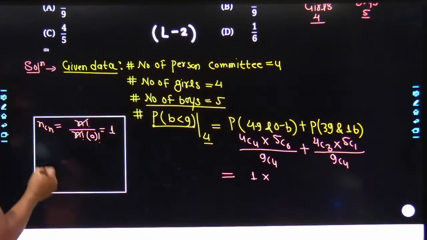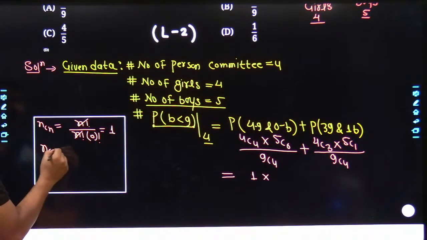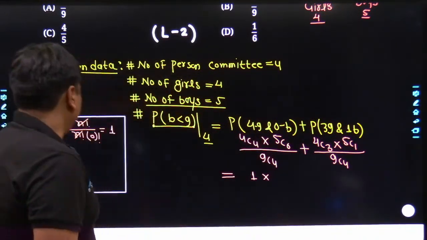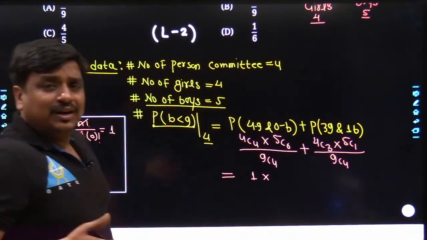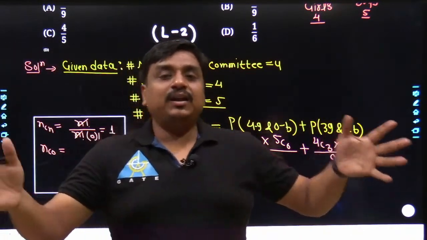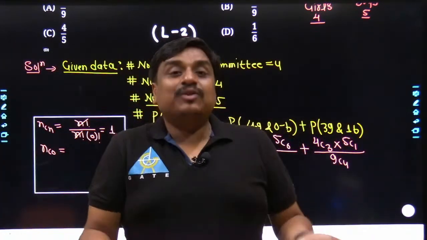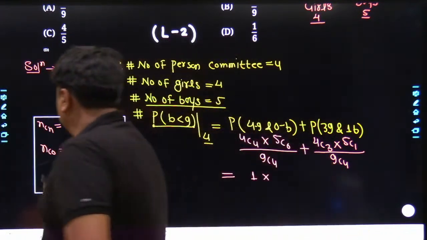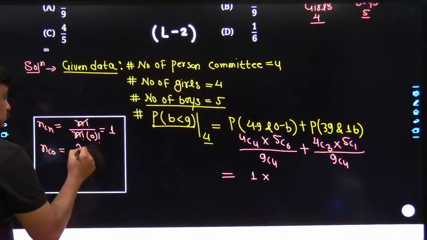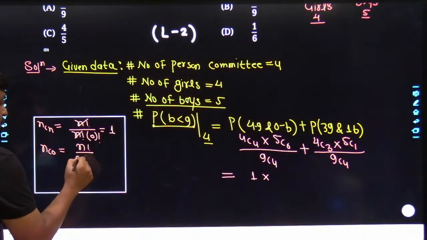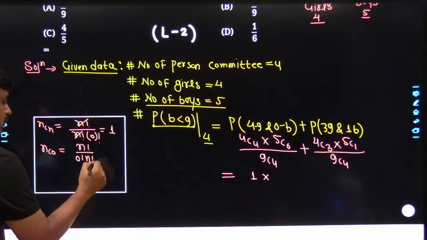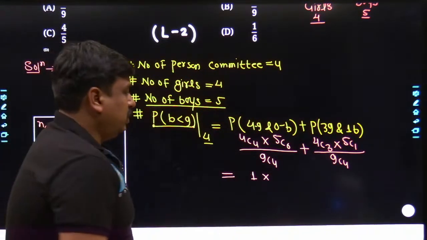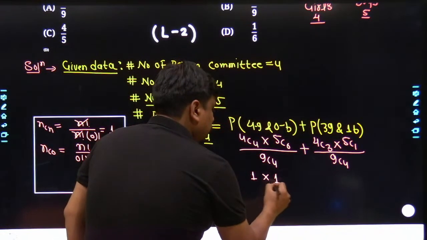Yes. Similarly, if we take nC0, because this has also appeared, 5C0, that is also 1, my dear friends. Logically also you can assume, if you have n items and you do not have to select anything, how many ways can you do that? Only once. So here goes n factorial divided by r factorial times (n minus r) factorial. Here also the result is simply 1. So 5C0 is simply 1.